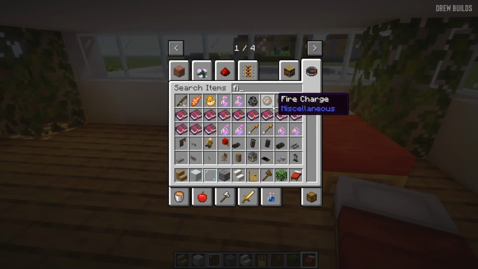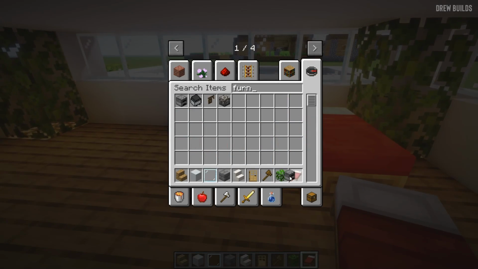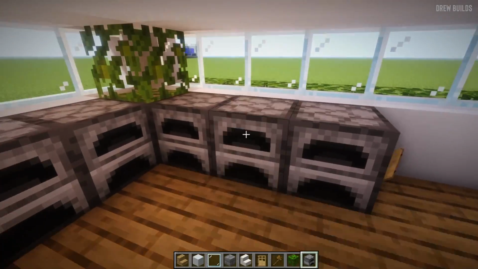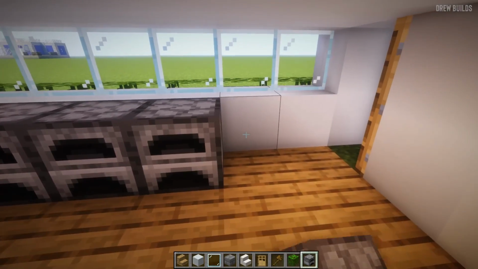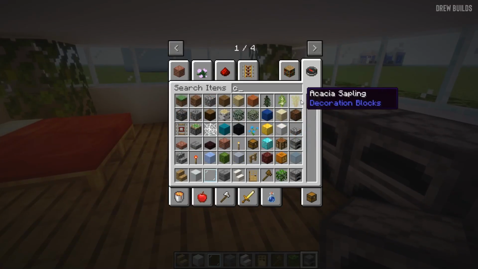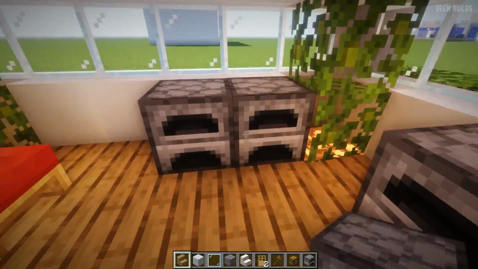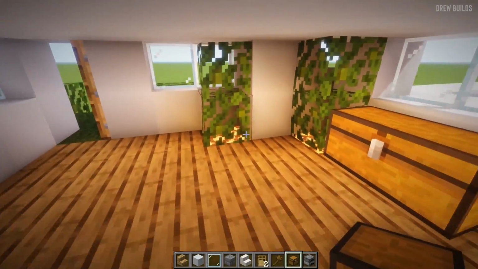Of course, what you also want is your furnaces and stuff like that. I don't know, maybe along the back here. You don't want them too up there because they're going to block out the lighting. Yeah, you also want yourself some chests, because you're going to need some chests to survive. So place some chests down here too.